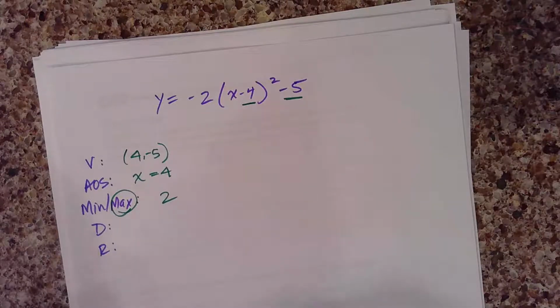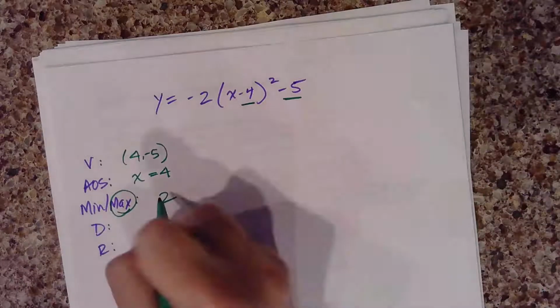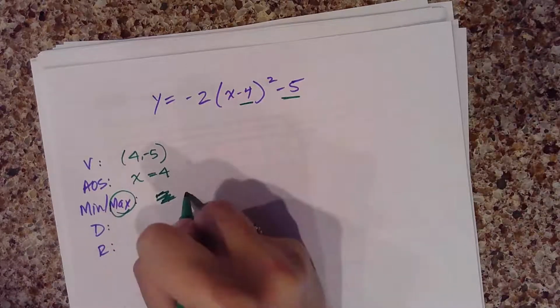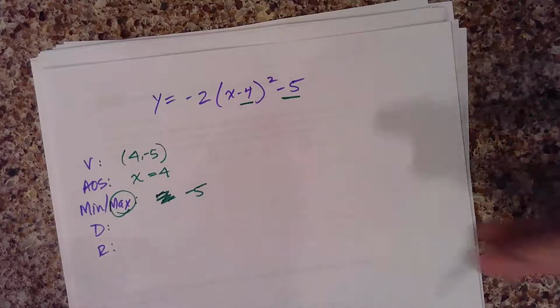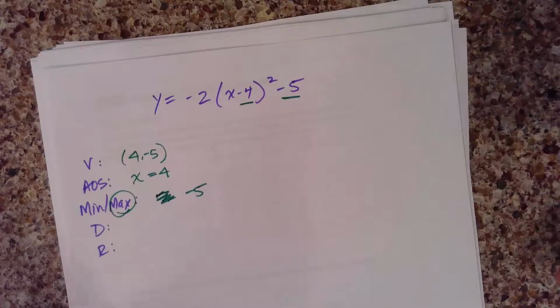Again, we're talking about the distance of, oops, I lied. It's the y value of your vertex. So it's -5 in this case. So it's the y value of your vertex. It is a distance, but the negative implies that we're moving down. It's like the highest value on your function. So again, simply just the y value of your vertex.